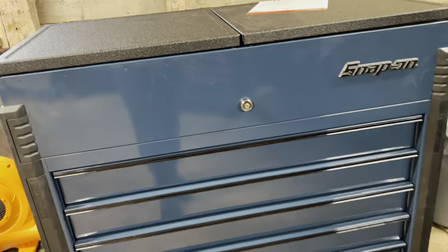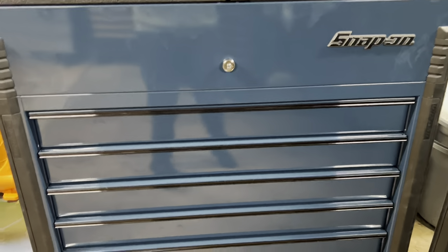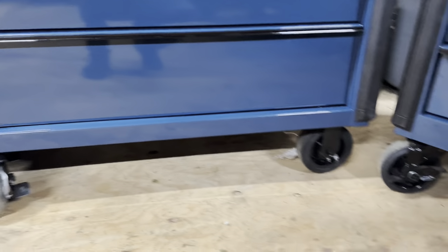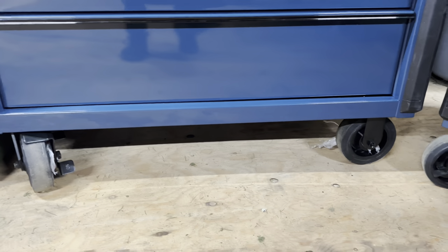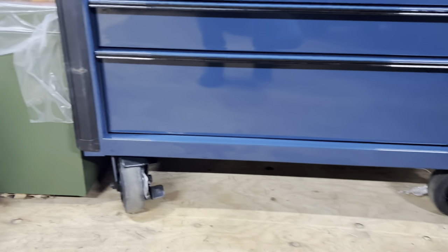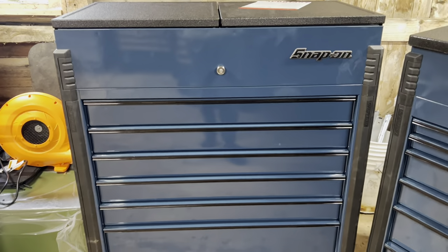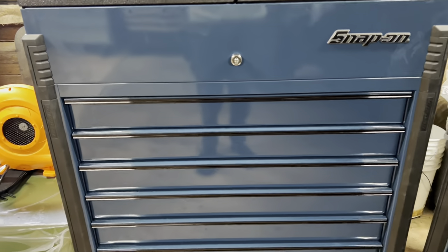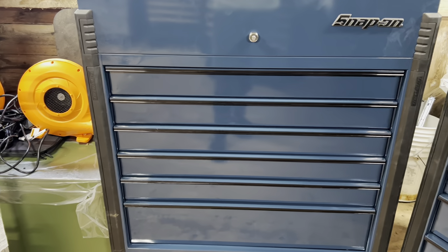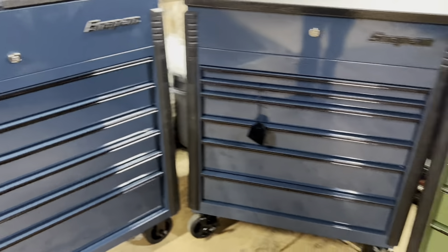Same style lock as all of our locks - so if you want it as an accessory to your toolbox, you can have all your locks keyed the same. Just order another lock cylinder and you're good to go. One last feature: the ISO-RIDE casters. These are similar to the Snap-on Roll Cabs, where you have one set of fixed wheels and one set of steering wheels. You also have the bumper guards on the side so you're not bumping up against vehicles - most guys are more worried about scratching their toolbox. Lifetime warranty on most of the stuff that moves - from casters to lock cylinder, your drawer slides, and that even includes the top drawer slides as well. Really great box, and we're going to compare it to its big brother right now.